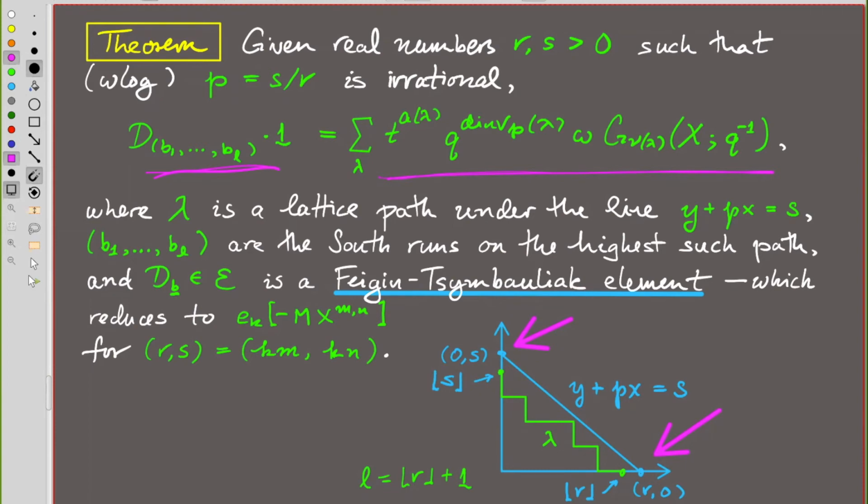But now we can do this for any real number, and this tells us what the left-hand side is. And in all of this, the left-hand sides are something manifestly symmetric in q and t, whereas the combinatorial right-hand side is quite different. And it's an open problem, really, in any of this to understand the qt symmetry of these combinatorial things in a combinatorial way, as something other than just a consequence of these identities. All right, so that's our theorem.